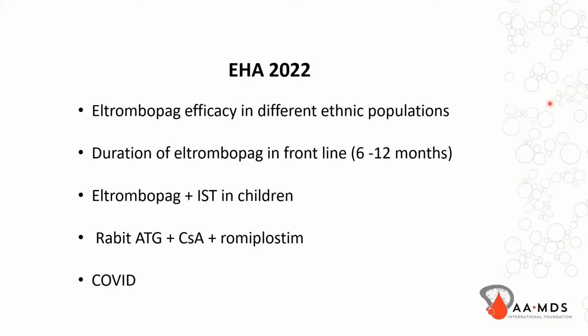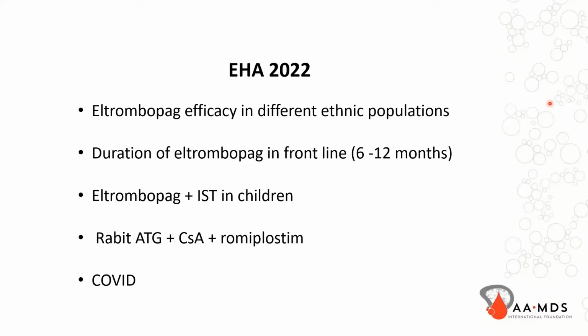Overall, the response rate to horse ATG is about 60 to 65%, two-thirds. With the addition of Thrombopoietin, it went up to 80, 85%. But specifically, the complete response, meaning those responses that brought the counts closer to normal, was much higher when you added Thrombopoietin to immunosuppressive therapy. Now, that was more noticeable in the adults. In the American subset analysis, children didn't really show that effectiveness. But there are reports coming from Asia suggesting that maybe in a different population, there might be a benefit of adding Thrombopoietin to immunosuppressive therapy.